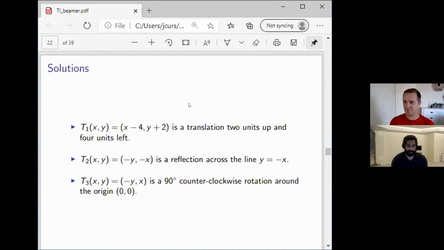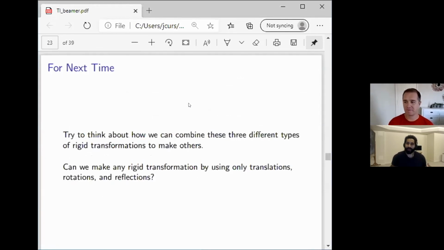That's awesome. All right. And so John, now, what are we going to do next time? Exactly. So let's start talking about next time. We're going to try to combine these different types of rigid transformations to make other types. I showed you a little bit with the dog how we can combine these things, but these fun exercises I was doing with the dog, you're going to get to do yourself next time.